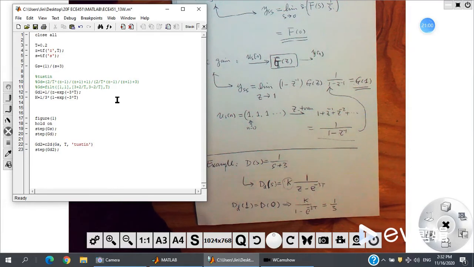Am I good? 1/3. Okay, just this one divided by 3. This is in numerator. This is in numerator. Divide by 3. Alright. Then our GD will equal to this k times that zero and the pole, so that is GD1. Okay, so this is our GD. And then in the figure, we will see this one, this one, this one, and the GD2.